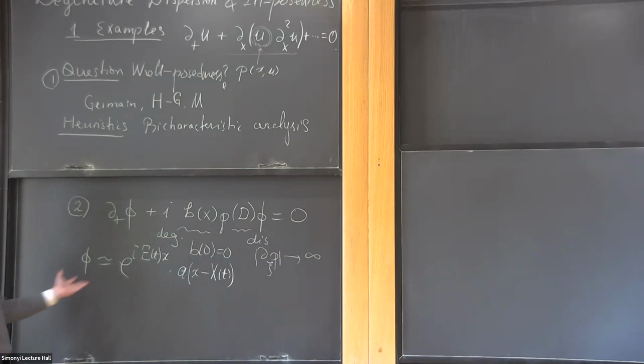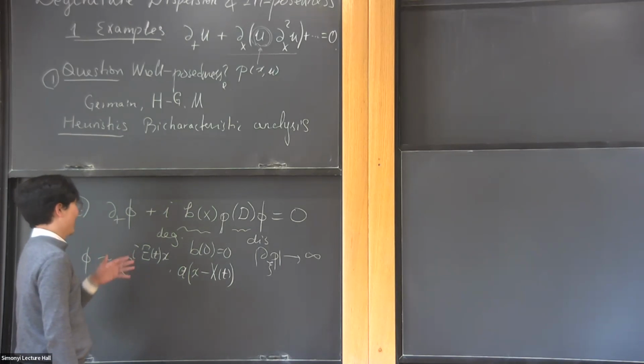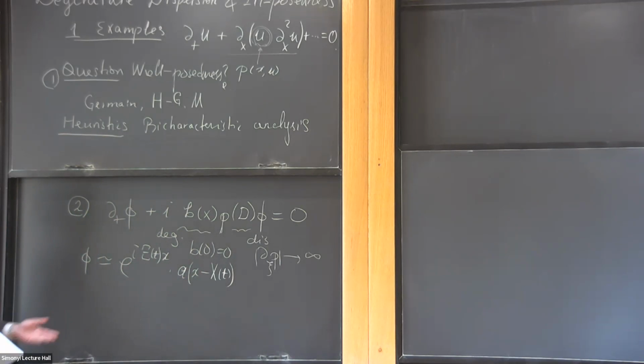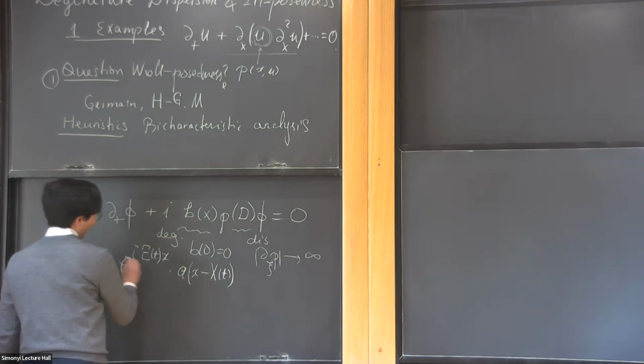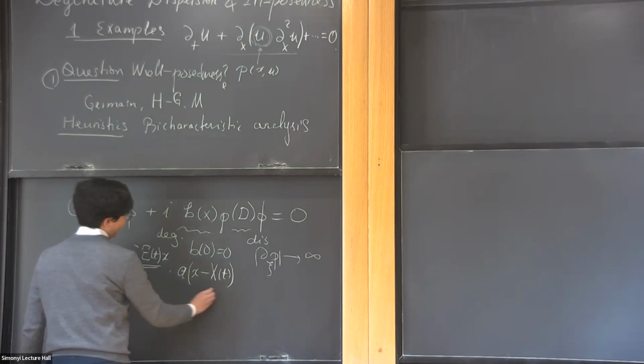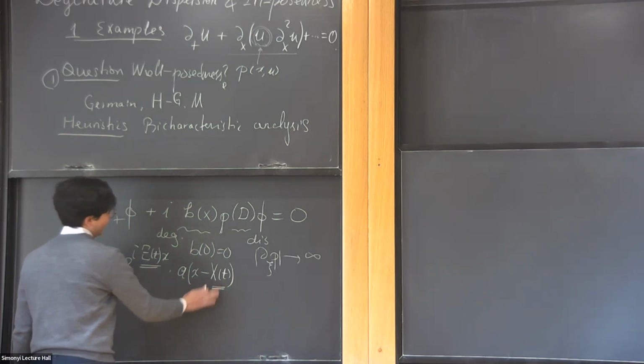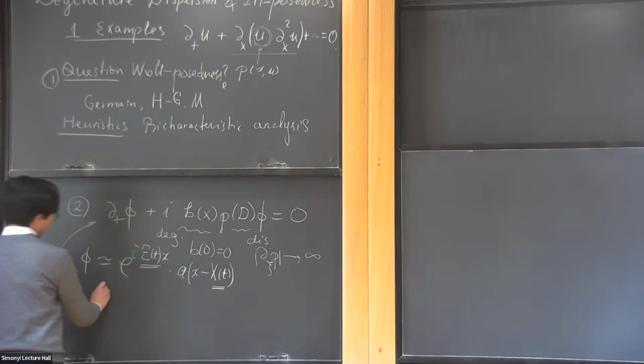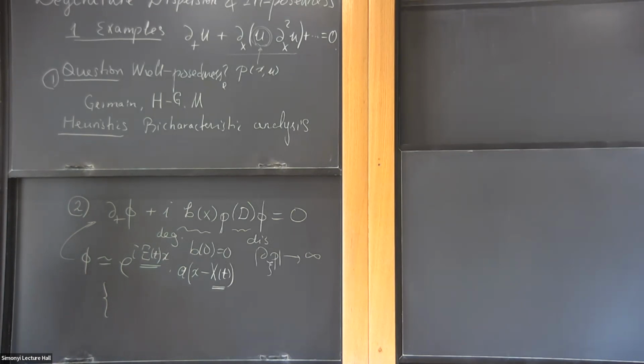So this is what we call roughly a wave packet. It means that the function is reasonably localized, both in frequency and in space. Then you formally plug this ansatz into the equation, and you get a system of ODEs for the frequency and the space location of the wave packet. And this is the famous Hamiltonian ODE system.